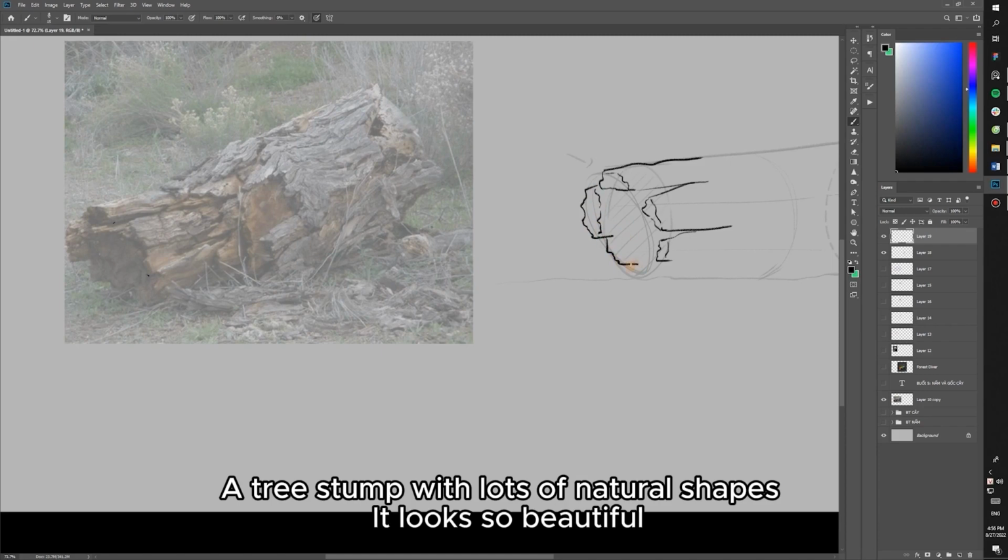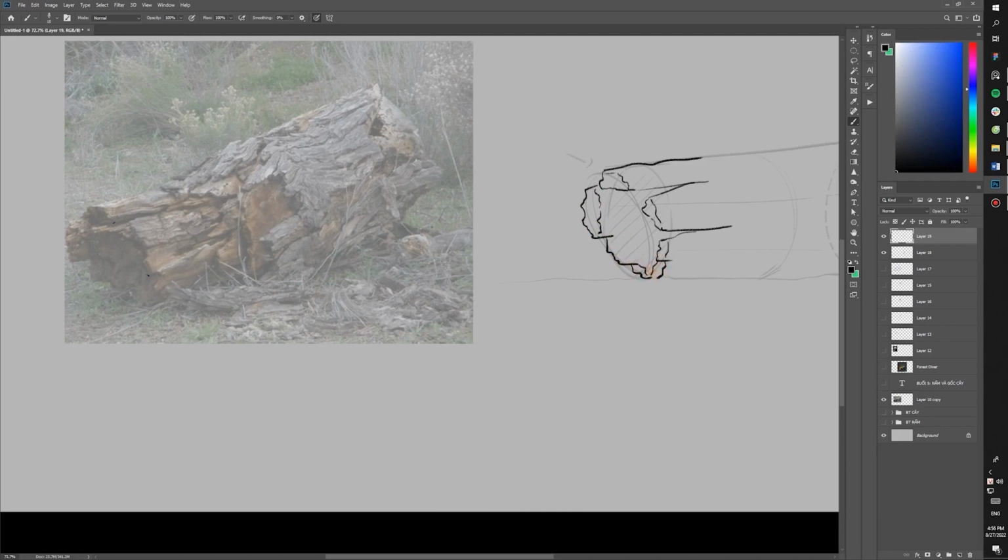A tree stump with lots of natural shapes. It looks so beautiful. This part is located in a dark corner, so it's hard to see the details. But we still see its roughness.